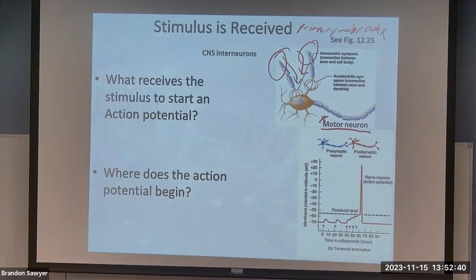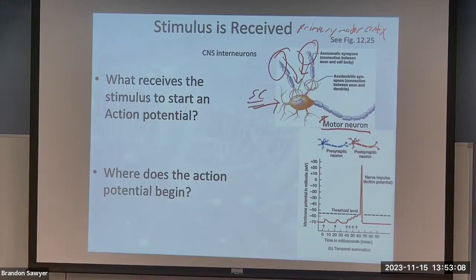Then this right here would be in the spinal cord. Those primary motor cortex neurons are coming all the way from the brain down the spinal cord, hitting a certain level of the spinal cord where we have motor neurons that are then going to send their axons out to the actual muscle cells. So this is like when we're thinking about doing a muscle contraction. That activates a certain part of our brain, and then that sends a signal down to our spinal cord. Then we can contract that muscle.